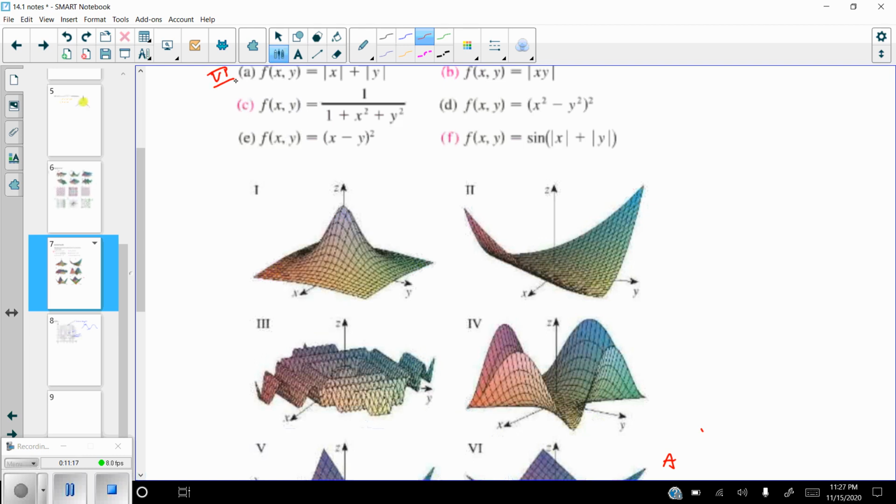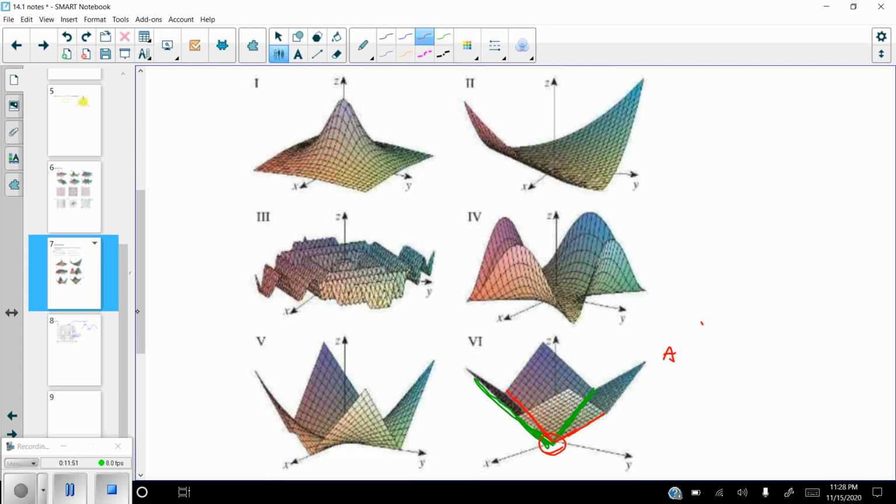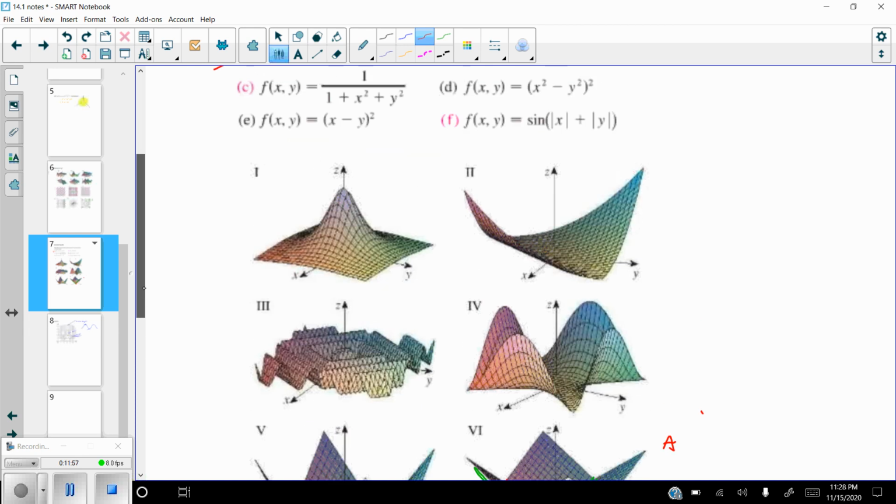For letter B, it's also an absolute value, but it's the absolute value of the product of x and y. So again, everything's going to be positive. In this case, if you let x and y equal 0, it will be 0, but as x and y get bigger, the function is going to get big very, very quickly, but it's still going to be positive. So what other possibilities do we have there? I'm thinking this is going to be 5, because it's the only other thing that looks like an absolute value. I'm actually going to come back to that one, though, because I'm not positive about that yet.